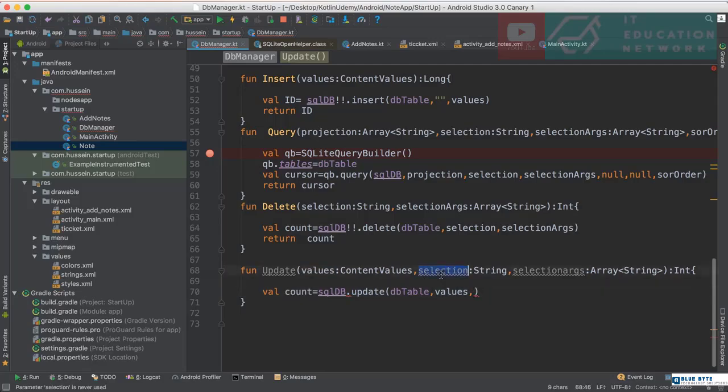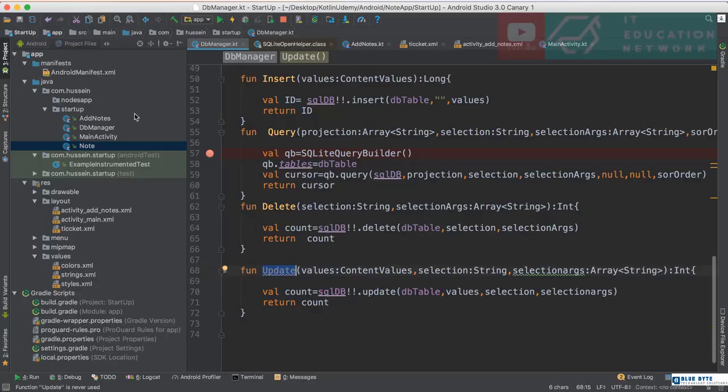Then you send the selection and the selection arguments, and then you're done. Return the count. So yes, this is all you will do to do the update.